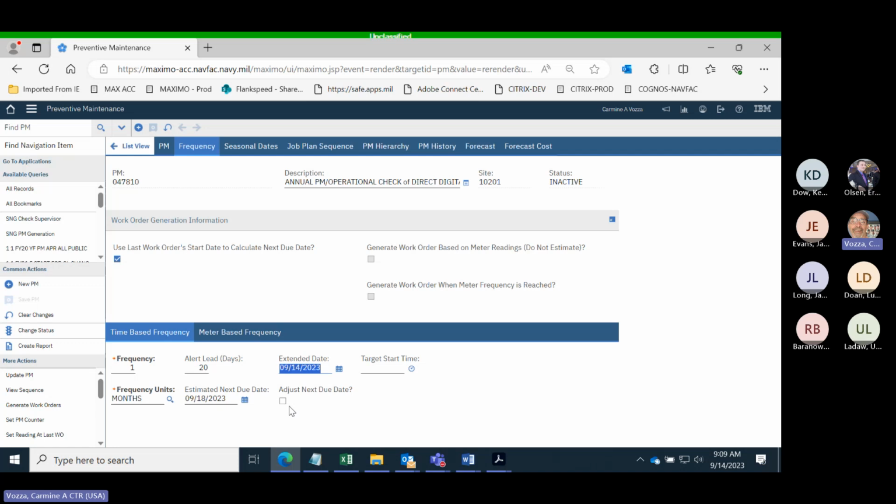And the difference is this: if I check this box and generate, it'll generate for the 14th and will also adjust the next one to October 14th. If I just do this, it's just going to generate it and move this to October 18th. All right. So it's just another way to generate a work order from this PM before it's due.